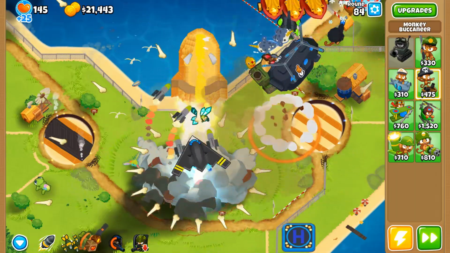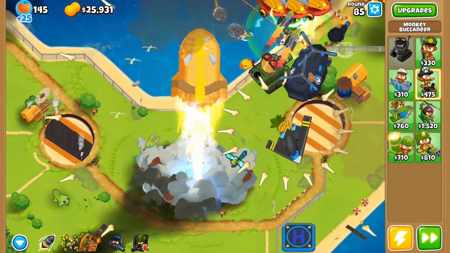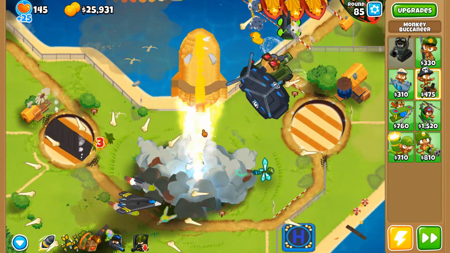What if you could actually... No, I don't think you'll be able to do it. I was thinking, could you pick up the Marine, keep it inside the helicopter forever as our door gunner? But I don't think that is the case. I don't think Ninja Kiwi would allow us to have that.